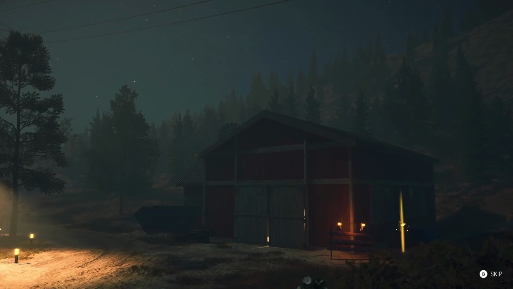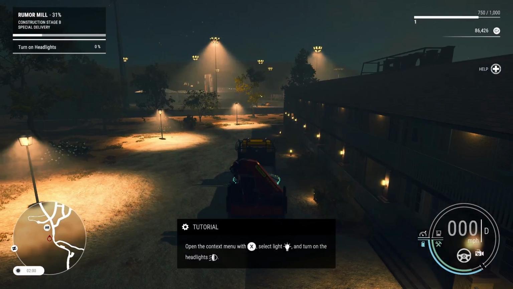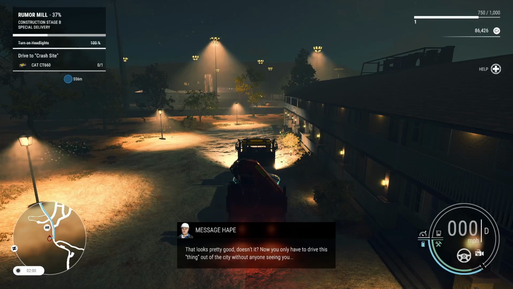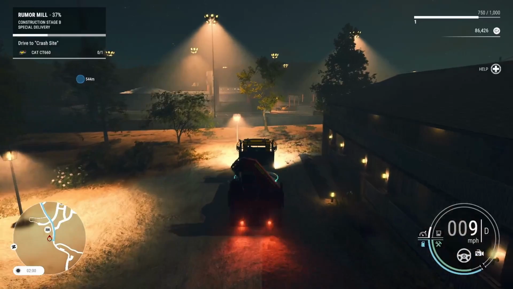I mean, to make that from an old rusted tank, you gotta give them credit. Oh, headlights. That'd be good. Drive to crash site. Looks pretty good, doesn't it? Now you only have to drive this thing out of the city limits without anybody seeing you. I wonder how important that really is. Can I go this way? Sure.